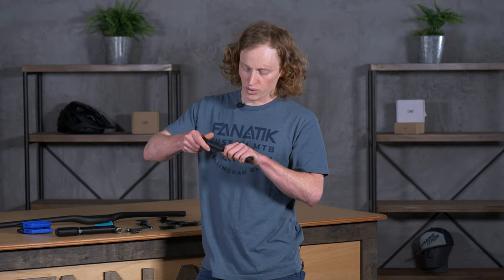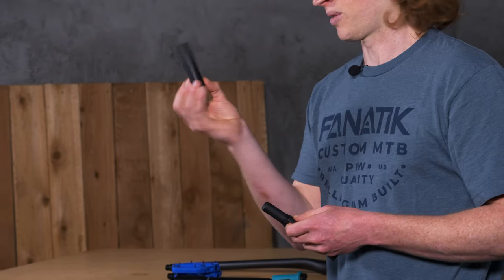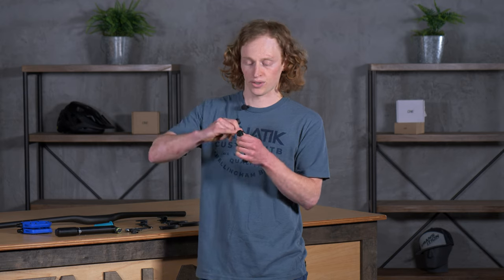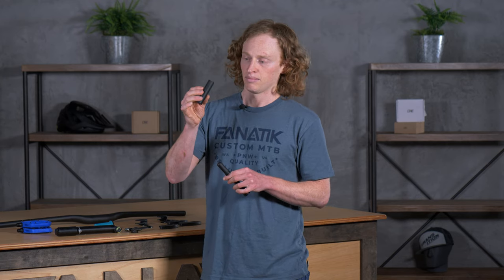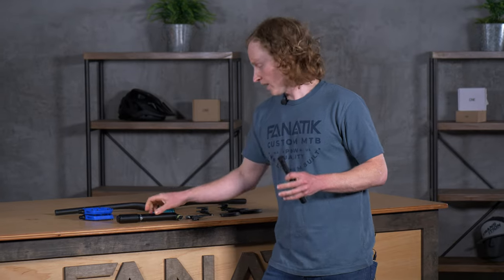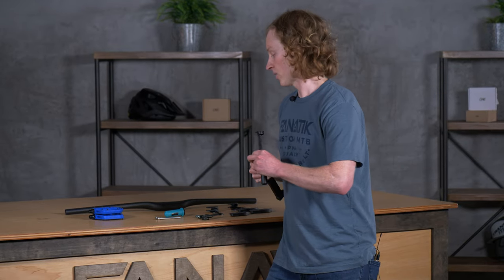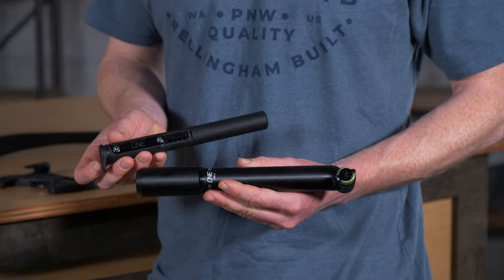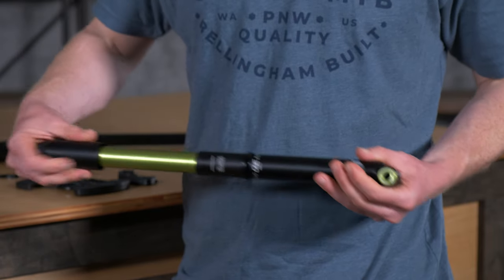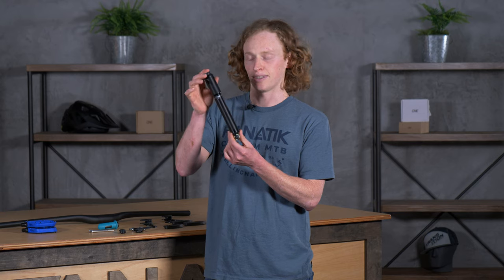This thing is packed with features. It also has plenty of watertight storage space for anything you might choose to carry on your ride. Something like the additional tire plug tool that screws in right here and has a little inner cover to keep that safe and tidy. Or it has an extended little carrier case that mounts on the outside. All of this will mount up, if you want, in their 100cc pump, which is a phenomenal high volume pump for those big mountain bike tires — 2.6 or even a 2.8 tire.